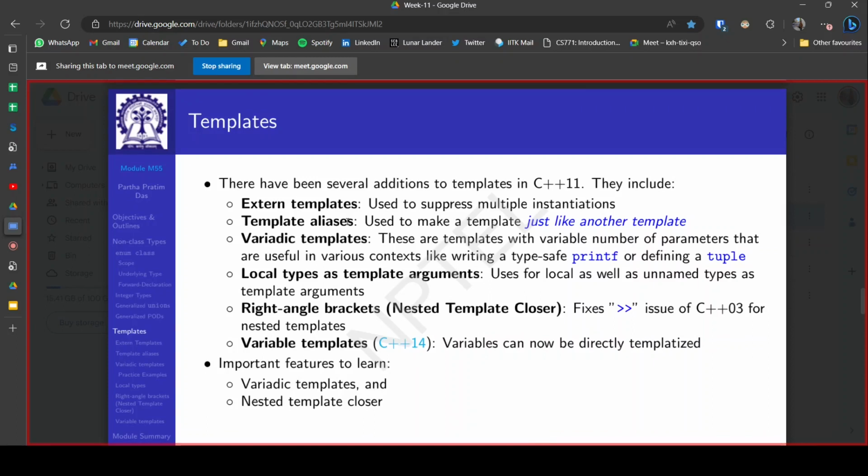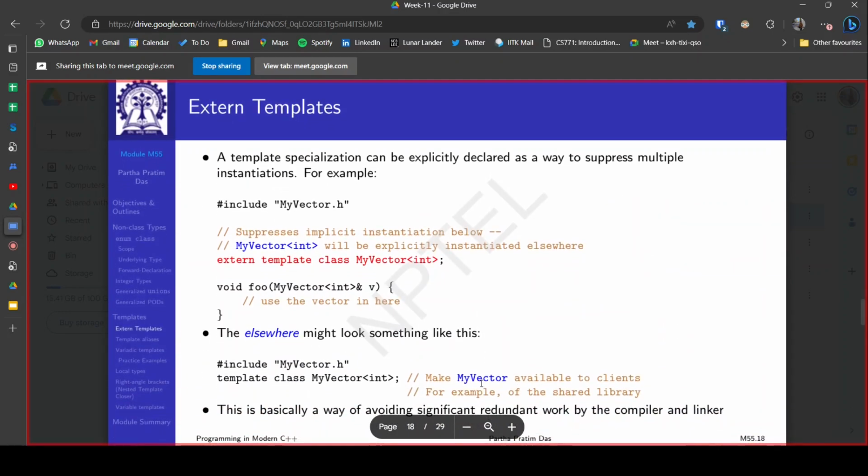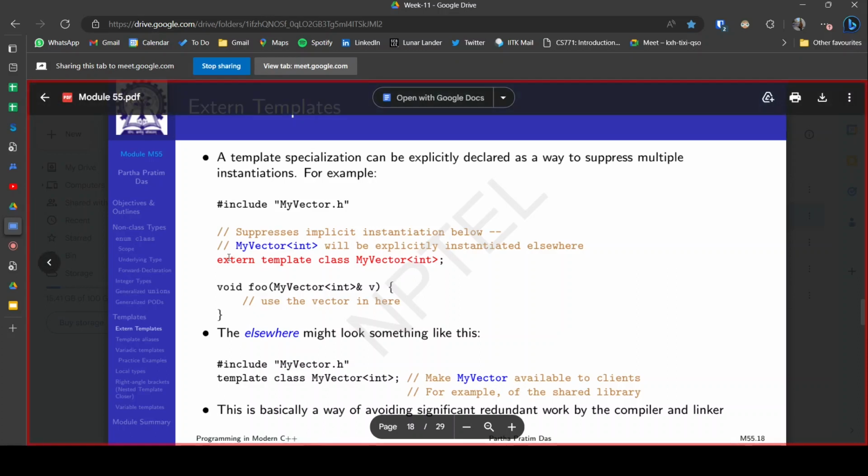Okay, so in C++11 regarding templates, we have extern templates, template aliases, variadic templates, local types as template arguments, right angle brackets, and variable templates. So the first one is super simple. Before a template, we can write extern.